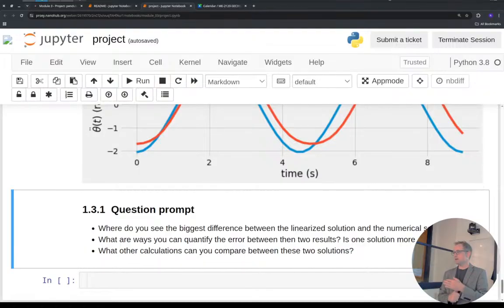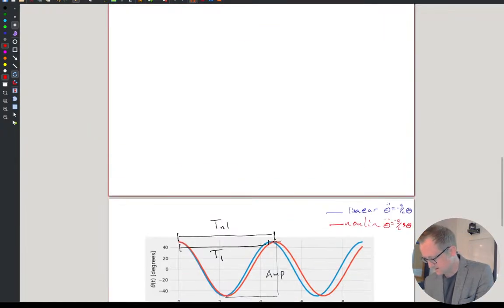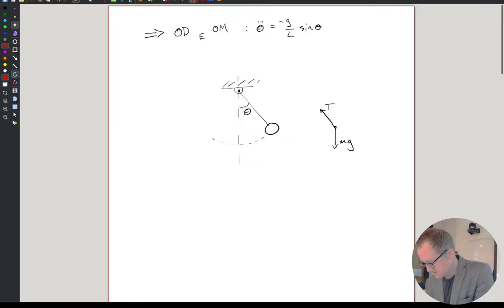So examples could be, in all of this, we never talked about tension. What's the difference in tension for linear versus nonlinear? Is it the same? Coming back to here. Do you remember what the equation for tension was? Because we ended up with our equation of motion, but there's also some equation for tension too, right? To say this is some constraint equation on how tension gets affected.